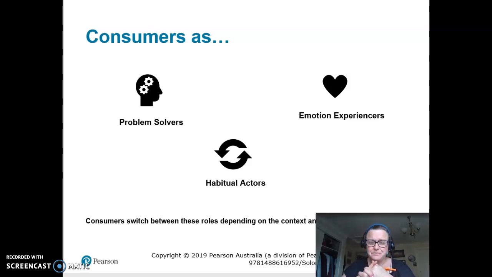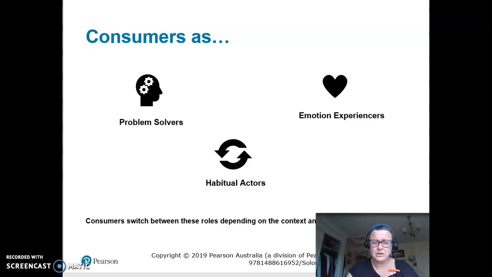Now, within consumer behavior theory, consumers can be thought of as problem solvers. That's one of the consistent ways of, well, I guess the way I want you to think about this is there's different ways that consumer behavior researchers have looked at the consumer in the past. They've considered them as rational problem solvers who go through a rational decision-making process, emotion experiencers who, you know, engage in impulse purchasing, or habitual actors. Now, the way we think about the processes that each of these types of consumer go through, and the way we investigate how consumers engage in those behaviors varies.